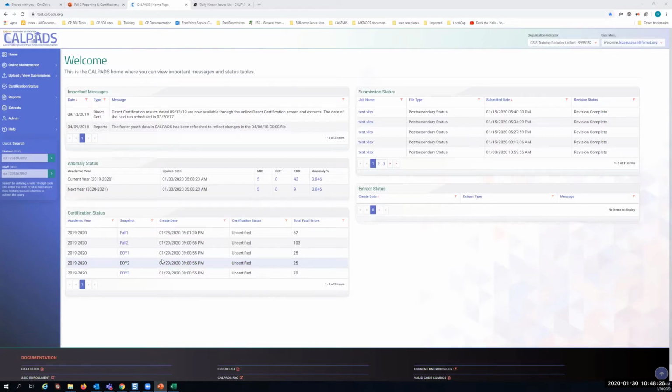What's the difference between the CVR certification errors and the IVRs, which are the errors you normally encounter when submitting files? IVRs are based on the records that you uploaded or posted in CalPADS. CalPADS compares, basically validates, those values you have in those files based on the rules that have been established.